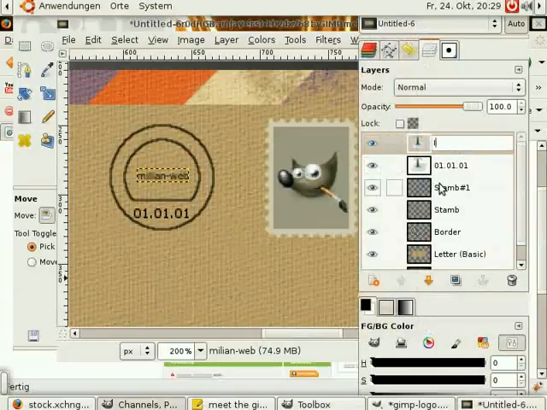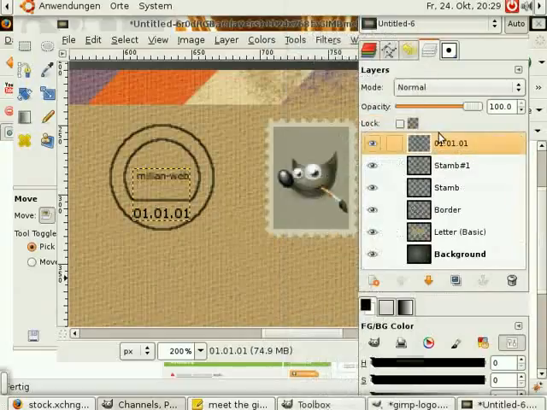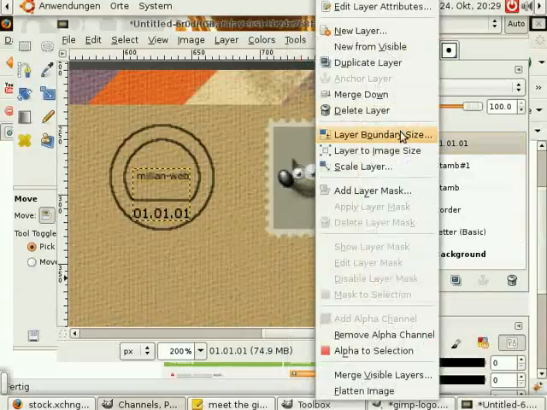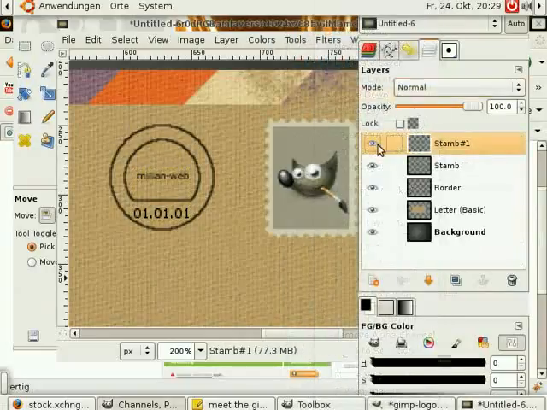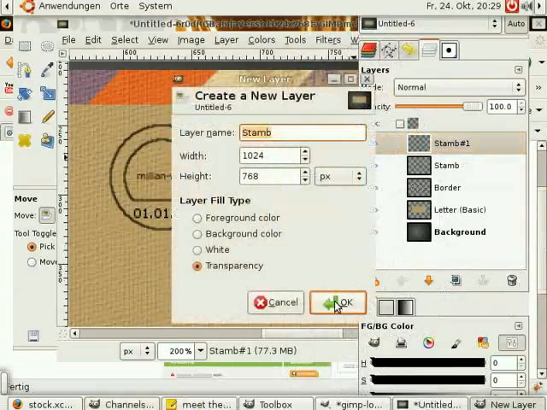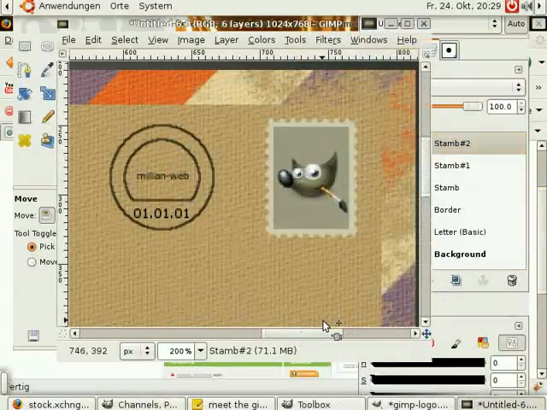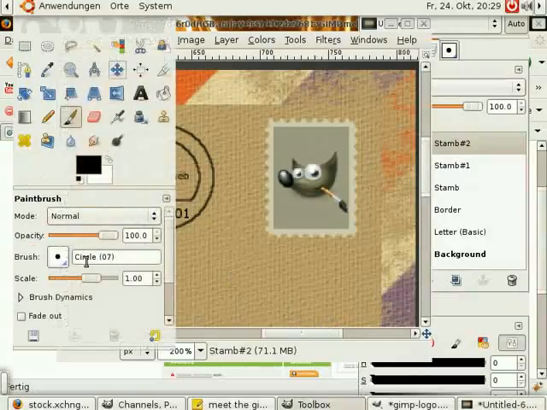Now merge this layer down to the stamp, and now we're gonna add some lines to it, like on a real ink stamp.